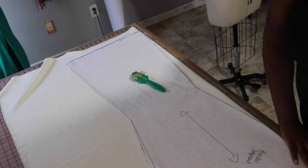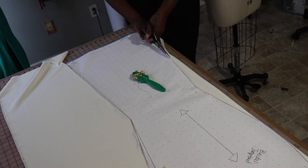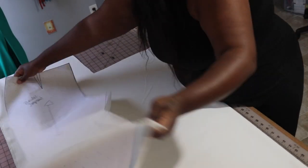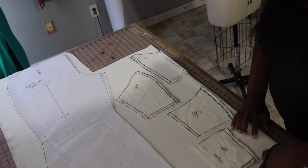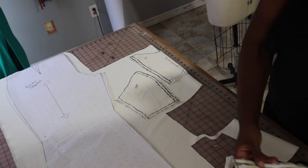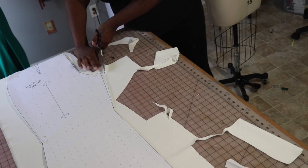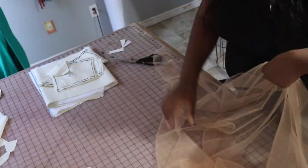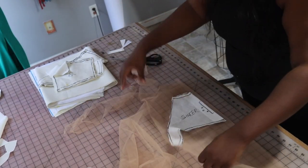Alright, so now for the pants, usually you'll have a front pant and a back pant. However, on my particular pattern, my crotch is so long, I didn't have to make a separation between the front and the back crotch. And so I use the same pattern piece for the front and the back. But in order for you to do that, you have to make sure your crotch length is long enough to accommodate the curve of the butt in the back. If not, you're going to have that little funny thing where when you put on your pants, the back doesn't rise up to the waist in the back. So if you are not sure about how that process works, or you're not sure about your pattern, then you should be doing a front pattern and a back pattern.